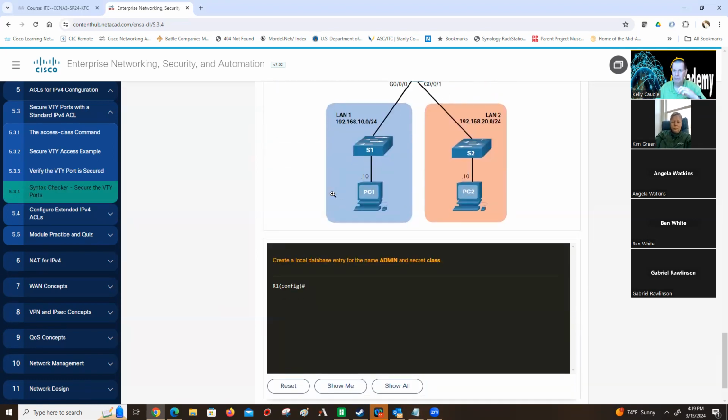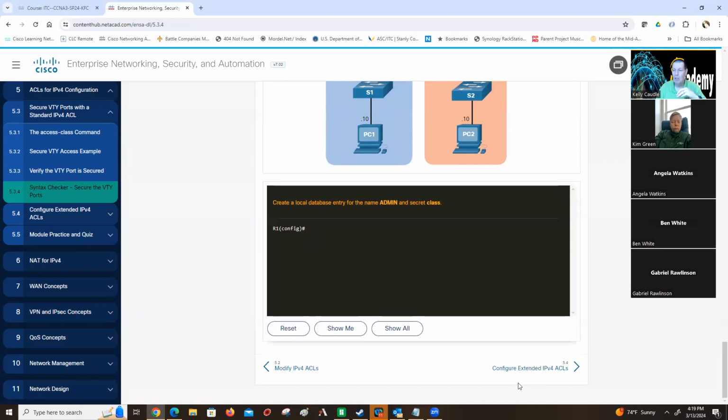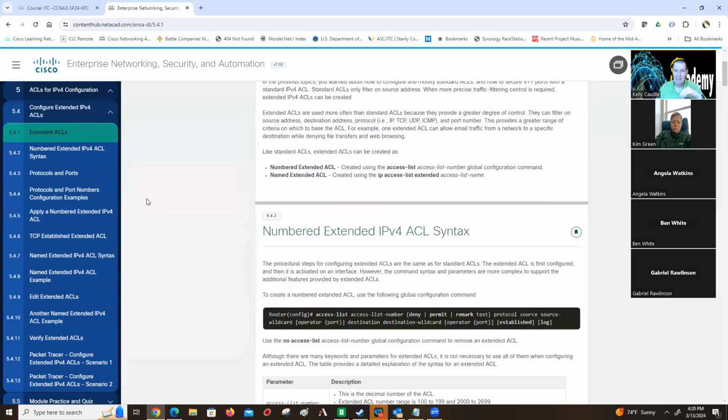Questions about that? So now we've already seen a couple of uses. One use for filtering IP packets going across the router. Now we've got another use for controlling access to your VTY line, and they will continue. When we get to NAT in the next chapter, you're going to see an entire new use for ACLs as a NAT ACL. So let's look at extended ACLs.